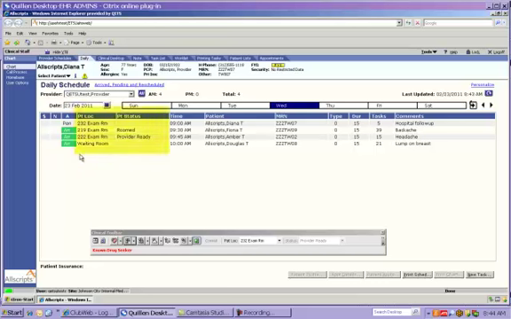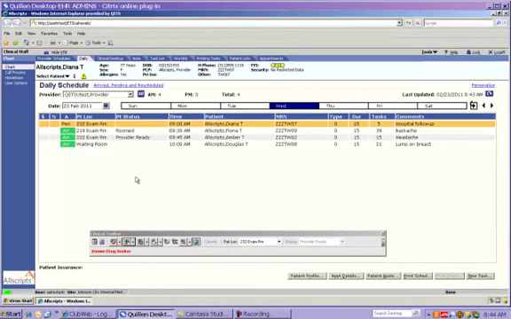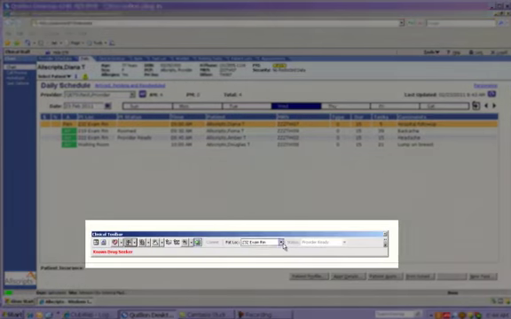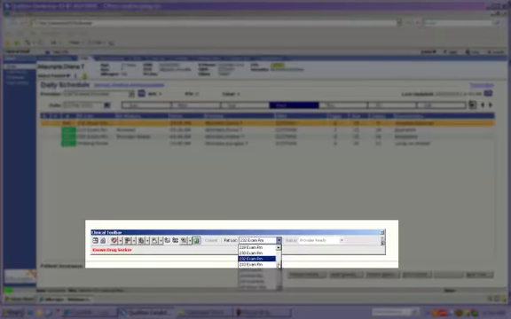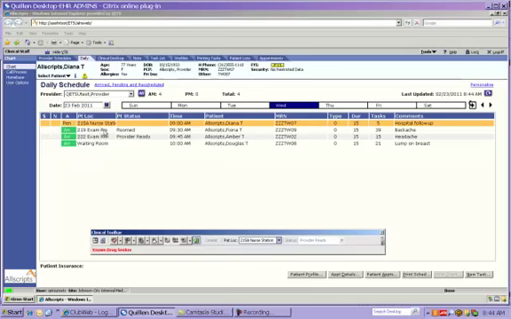Now, the patient status and the patient location here is information that you will be adding once you put the patient back into the room. And this is a really handy way for the physician to just glance at his schedule and see what room his patient is in and if they're ready for him or her. And the way you do this is on this floating clinical toolbar down here. You can just change the room number, and these are specific to your particular office, by the way. So if you're in peds, that should have the peds office numbers.